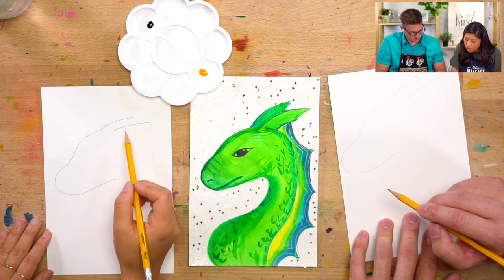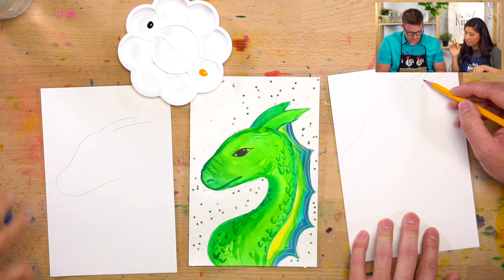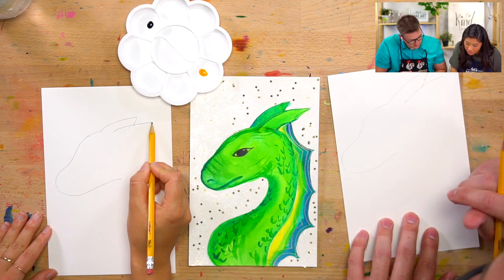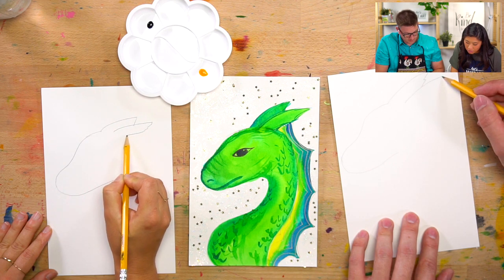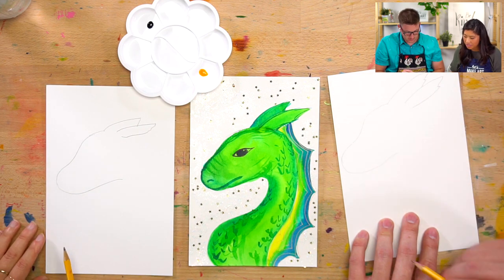And then what you can do is you have that, so maybe you connect these. And what's happening is we're drawing the ear behind it. And you can draw some jagged edge. I did a jagged edge. Good job. Okay, and then we're just going to finish it out and connect these. So maybe you have a jagged edge like Keenan did, but you're just gonna have it connect back at some point. It doesn't need to touch. You can have it touch if you like, but it doesn't need to.